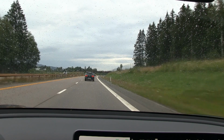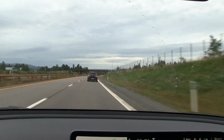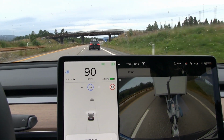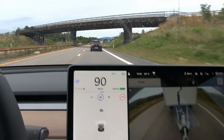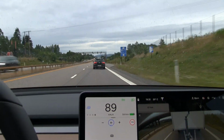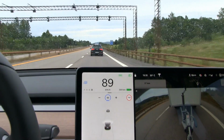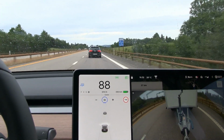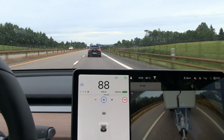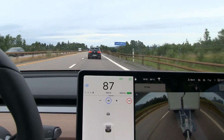Oh, and it started raining, so that will increase the consumption slightly. But I was about to say, why are the fossils driving so slow? I'm doing 90 here in the 110 zone, but then it turns out that it's an e-Golf in front of me. So I might have to hammer the e-Golf. No wonder these e-Golfers always brag that they have nice consumption. Well, you get nice consumption when you cruise 20 kilometers per hour under the speed limit, so people with trailers have to overtake you, man. Or woman.